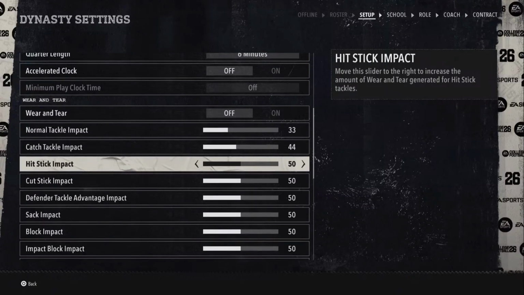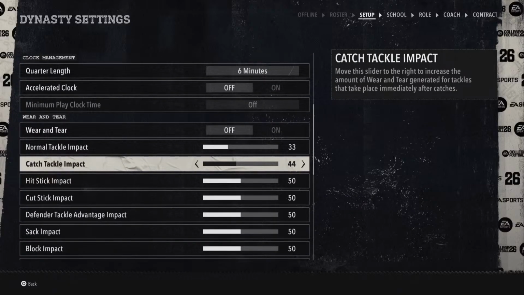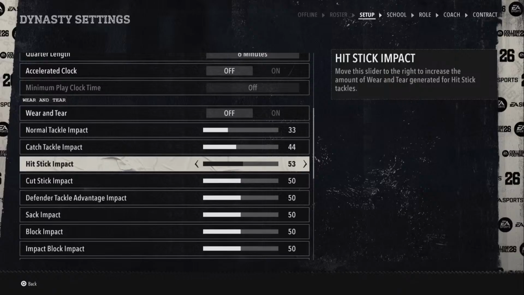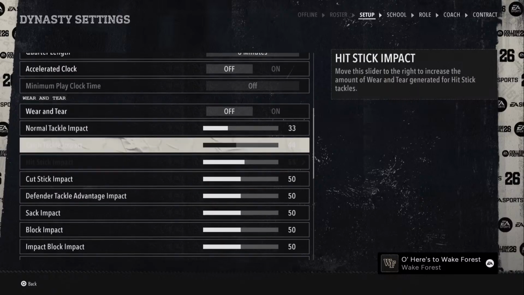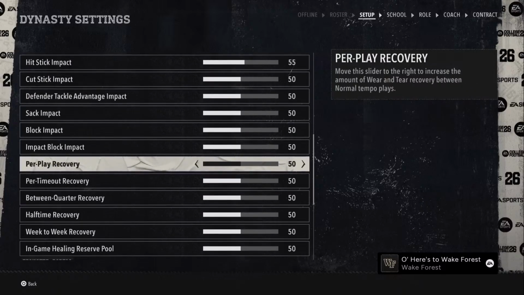So yeah, I kind of like that. Hit stick. Yeah, let's make it a bit more. Make it rewarding to do a hit stick. I think that's better. We'll leave the rest as is.